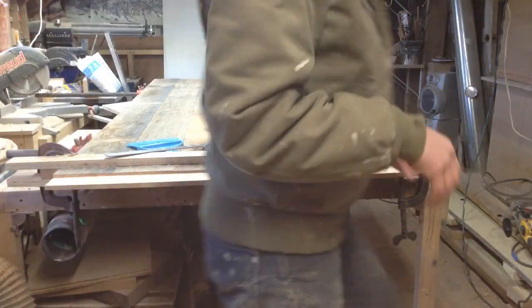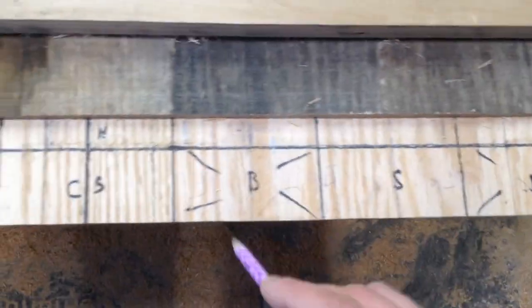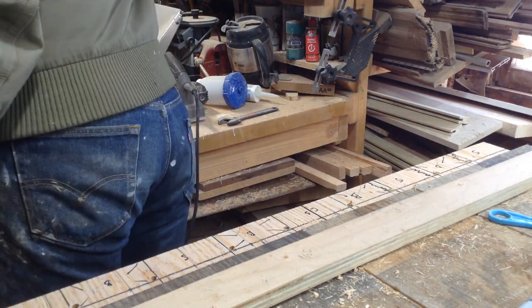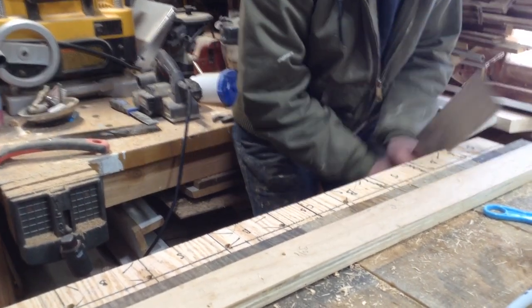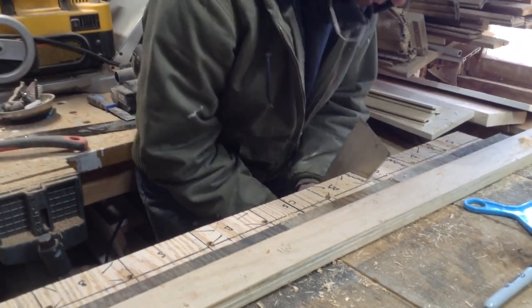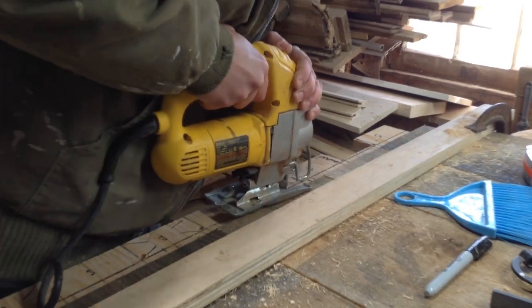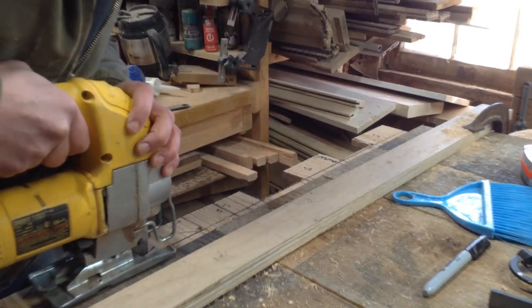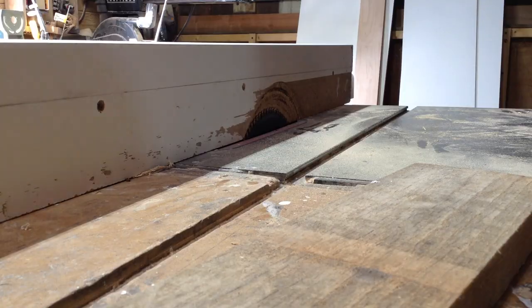I take a little bit of material off the edges so it won't show with the breadboard, cutting a small shoulder, then lay out all the pieces. The idea behind cutting the tenons into smaller chunks — about four inches or so — is so the whole piece doesn't act as one unit. Thinner material is less subject to seasonal humidity changes, which is why intricate details are often made from veneer. By cutting into smaller chunks, the four-inch pieces won't move as much as a 36-inch piece would. I rough those out with a jigsaw and clean them up with a coping saw.